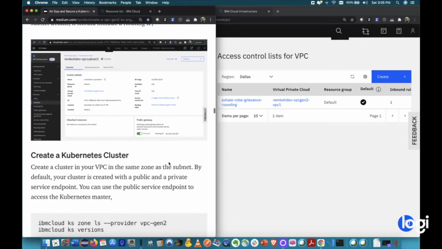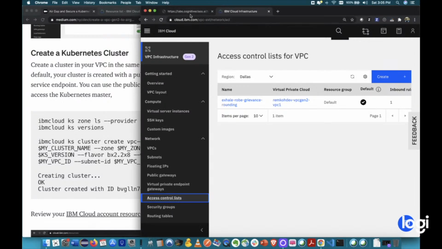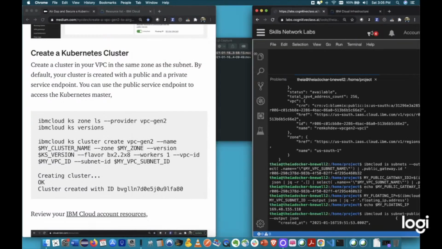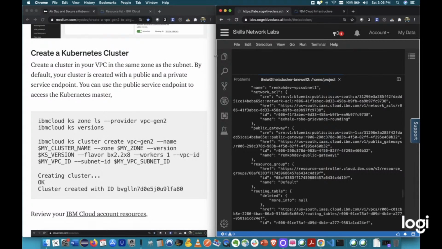So, okay, we're in pretty good shape here, but what we have not done yet on the CLI is that we have an empty virtual private cloud. So we have not created a cluster yet, and that's really part of the purpose that we are trying to accomplish. So let me take a sip of my water.